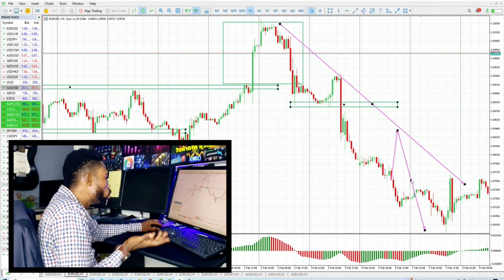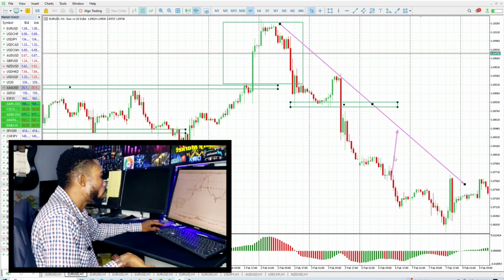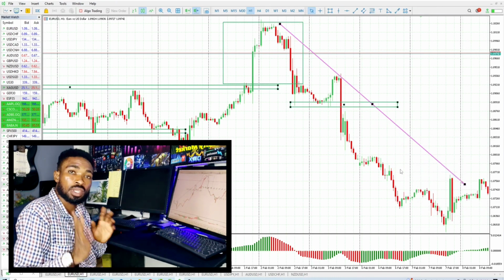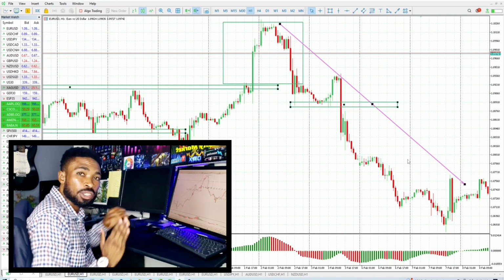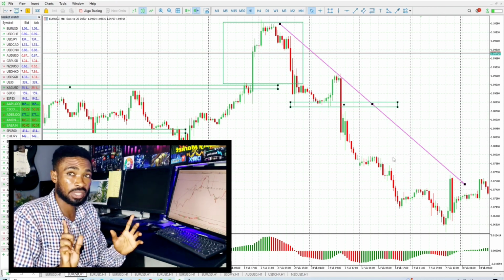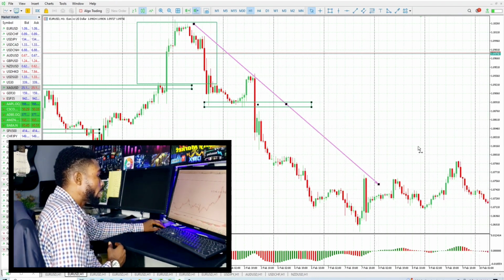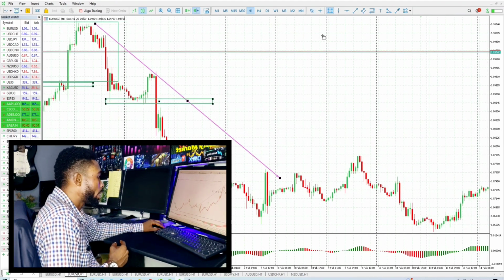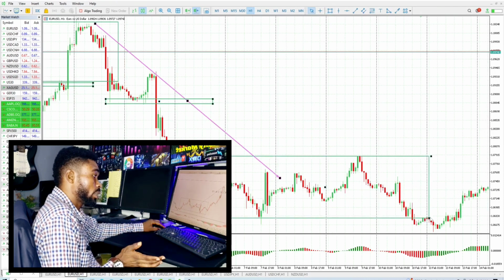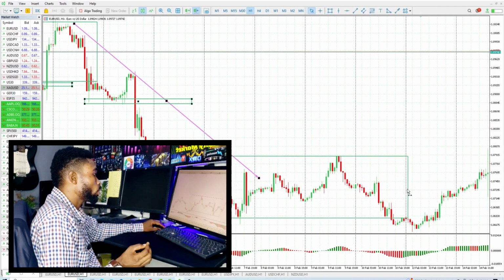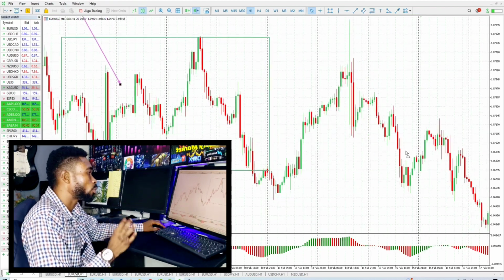This pullback is not a good pullback you can take. It did not pull back anywhere. So you can't take any trade here, which means no trade. Okay, the market is still trending downward, but no trades, guys. No trade. Let's keep moving. You can see that, as I told you, the market started to trick you again. I see it's ranging. Have you seen? Yes. So you must only search for a perfect environment before you think of trading the market.